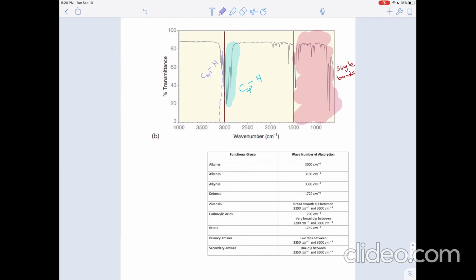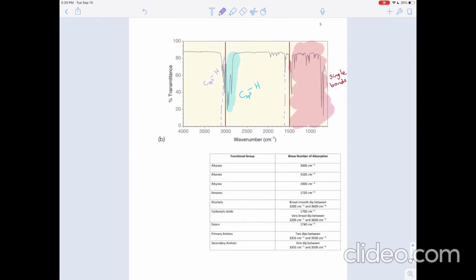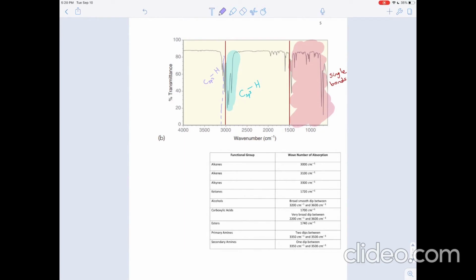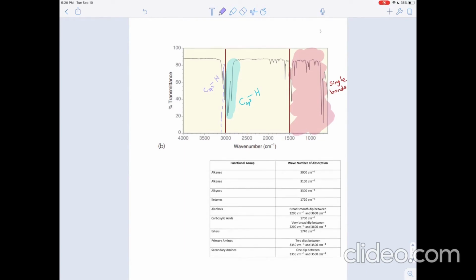Okay, we have another thing here. This little peak almost at 1600, that is another bond, but any absorption that is not in this area will not be on a test for you guys. So this table is the place to start, and the other absorptions are things that you wouldn't have to worry about right now.